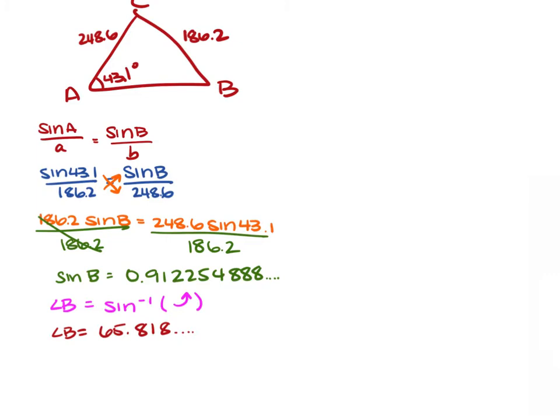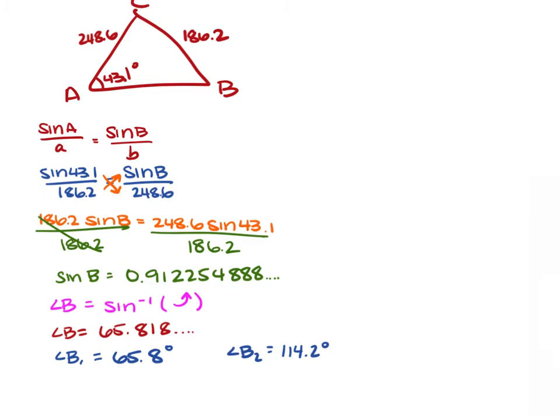Now, typically, we would sit here and say, our angle B is about 65.8 degrees, and go with that. However, there's two possibilities here. It's either the 65.8 degrees, or 180 minus that. So if we did this, let's say this is angle B1, it's going to be 65.8. For angle B2, because this will be our second triangle, we're going to have 180 minus 65.8. That's 114.2 degrees. So you now have two different triangles that you're going to be working with.